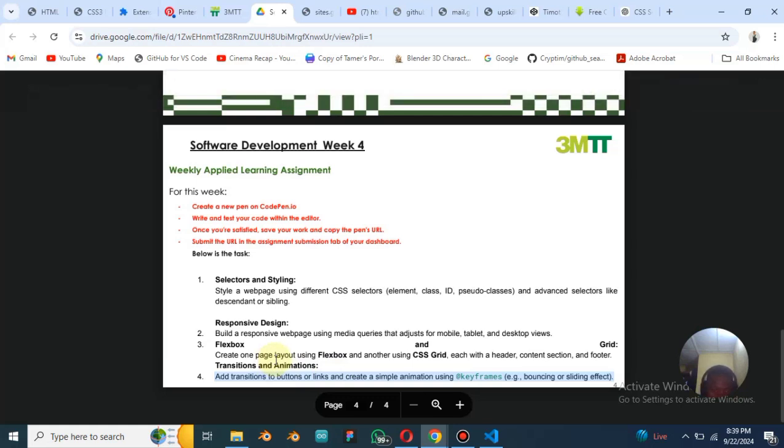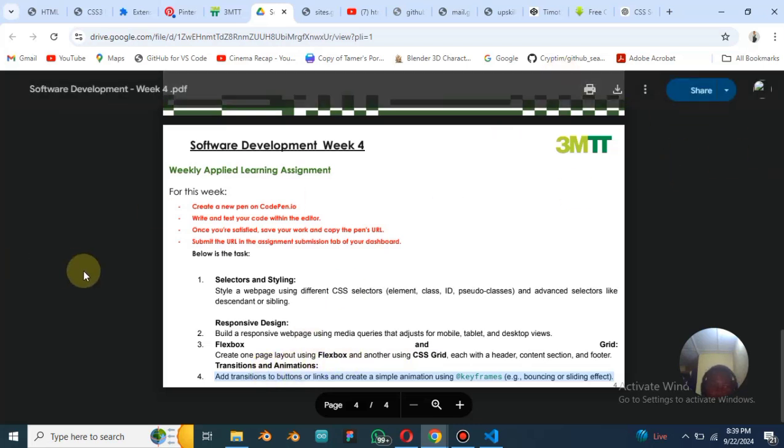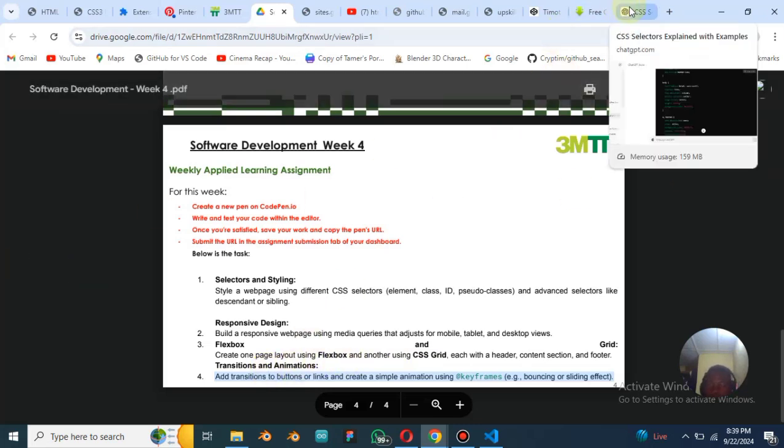Create one page layout using flexbox and another with header and context footer, and using CSS grid. Okay, now we should add transition and animation. So let me add the contact part of this web page, then we can add flexbox and also add CSS grid and some other stuff.